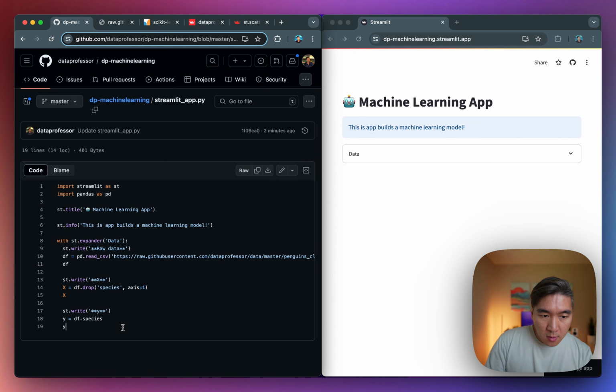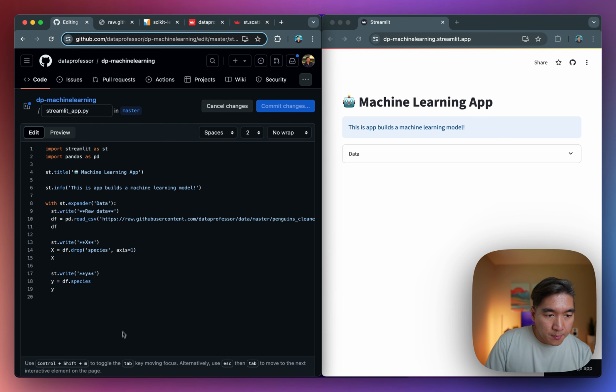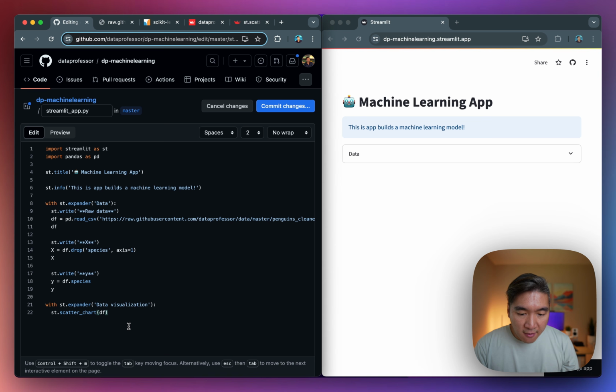So let's create another expander. Let's call it data visualization. We're going to use st.scatter_chart. We're going to read in the df.